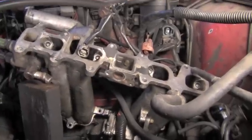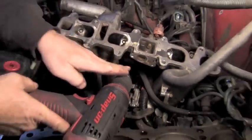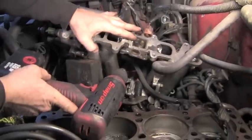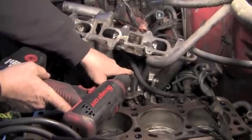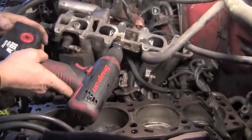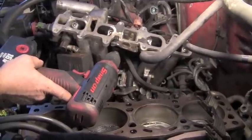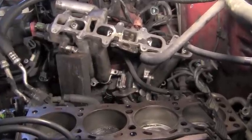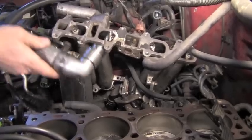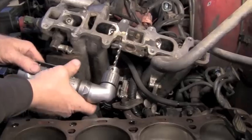it asked for on here. In some applications, you would want to drill this with a drill like this, but in this particular situation, this part of the manifold is wrapped through some more of the wiring harness down here. So in order not to have to remove all that and take it out on the bench and use a drill that's not wanting to line up with the hole, we're going to use a smaller drill called an angle head drill. As you can see, the clearance is obviously an advantage with an angle headed drill.